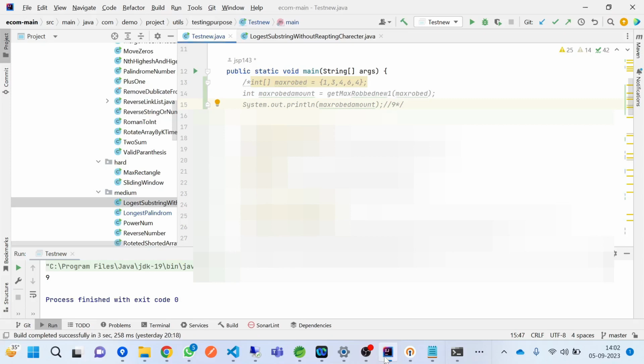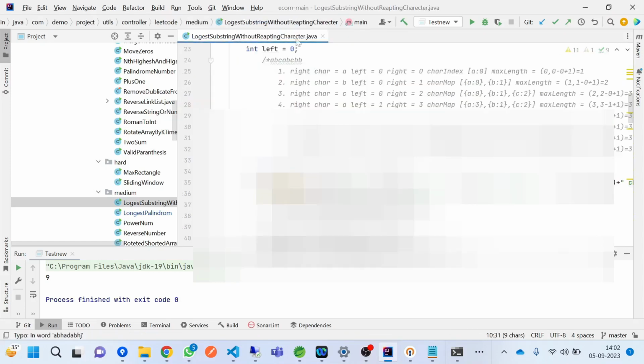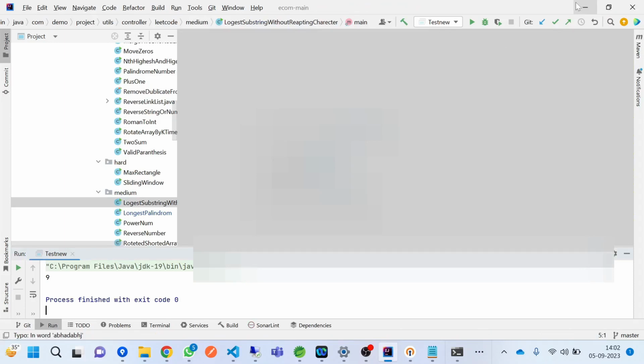Okay, so which Java versions have you worked on? I am working currently on Java, but mostly I'm using the latest features of Java. Okay, so you must be familiar with the stream APIs. Yeah. Okay, so the stream API has a reduce method. So what is the use case of reduce?